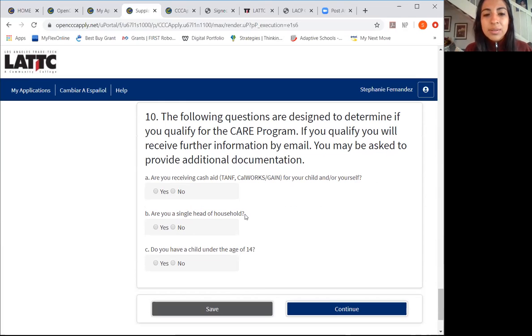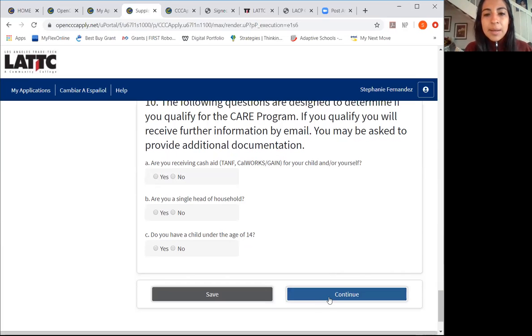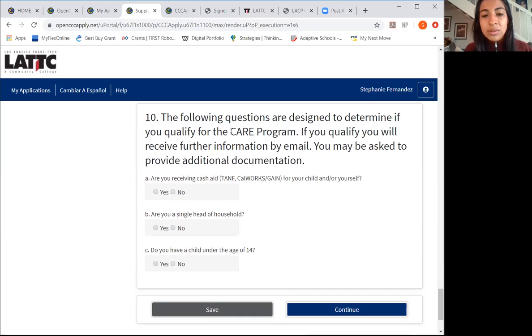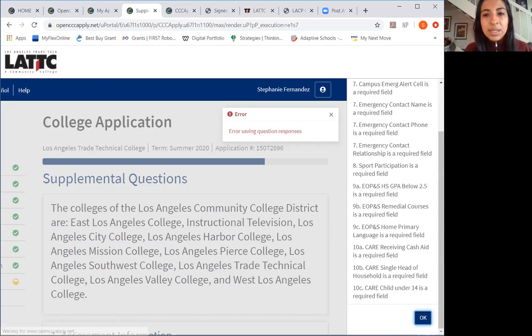Oh no, single head of household. So yeah, you are in charge of your household with no one helping you, and you have children. And then if you have a child under the age of 14. If those are relevant to you, click yes, because they want to support you with the CARE program. If not, click no. And then it probably won't let me continue.